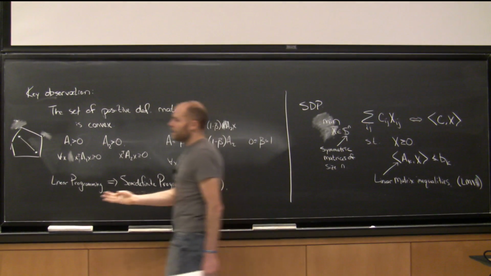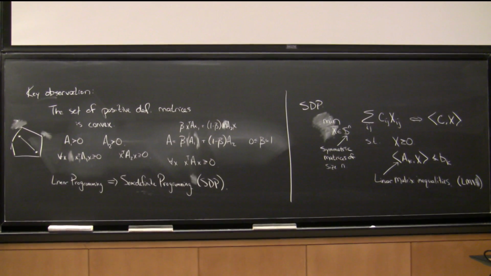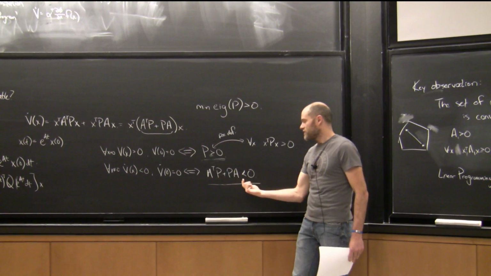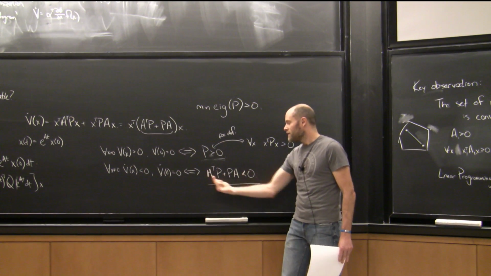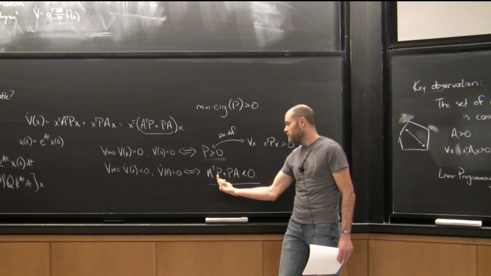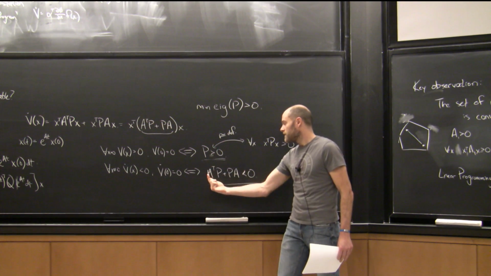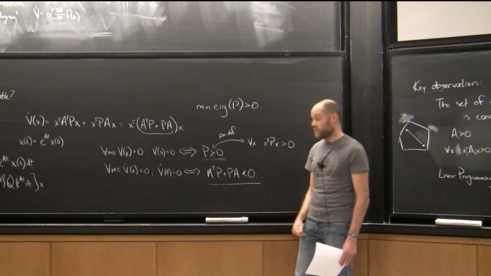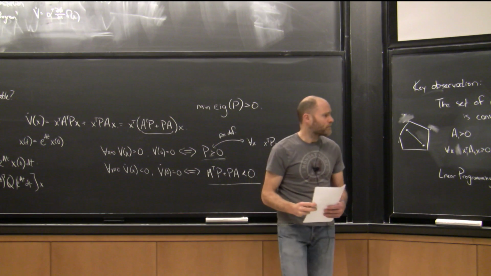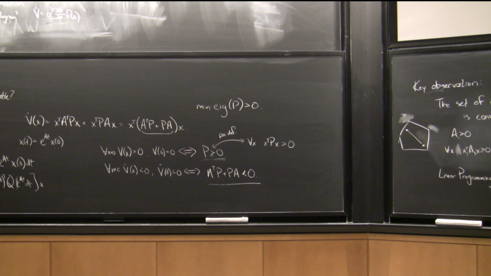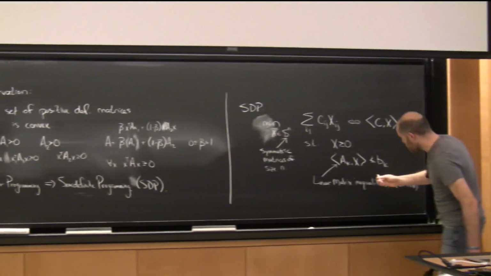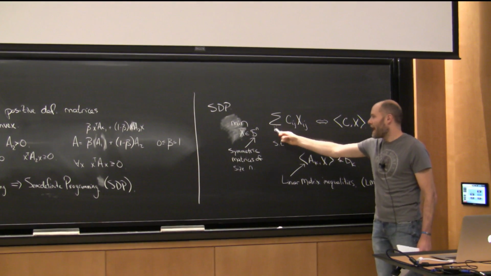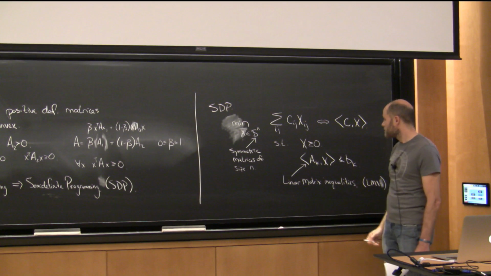So anything like this, for instance, is linear in the coefficients of the parameter matrix P. But it's a new matrix, which is a linear function of my original decision variables. If I want to constrain that linear thing to be positive semi-definite, then you're allowed to do that. Yeah? So is P a vector or a matrix? This is actually a scalar. So this is the sum over ij of all elements. Yeah, that's a good question.